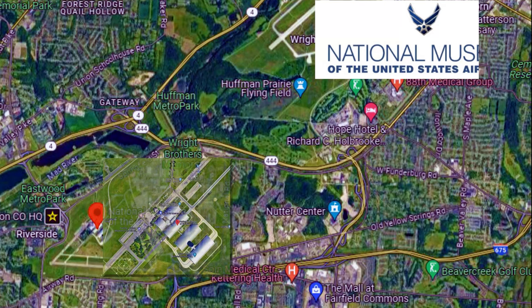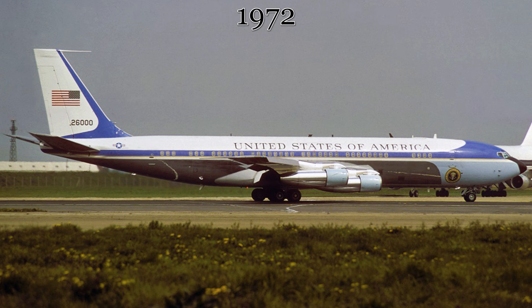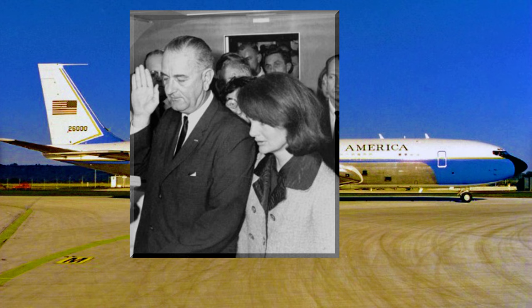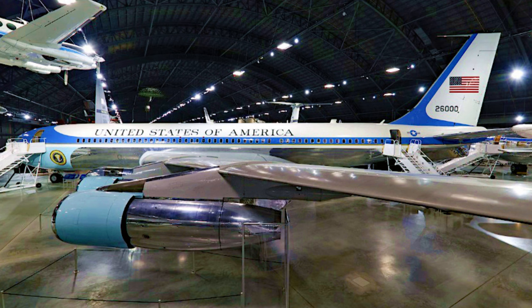At the National Museum of the United States Air Force, we will find the aircraft designated as SAM 26000, which was the first of the purpose-built Air Force One aircraft. This was the primary aircraft for Presidents Kennedy, Johnson, and Nixon, before being relegated to being a secondary aircraft on the arrival of SAM 27000. It was this aircraft that first received the now familiar livery that all Air Force One aircraft are now painted in. This was also the aircraft that President Kennedy flew to his fateful trip to Dallas, Texas in 1963 and returned his body to Washington, D.C. to be laid at rest in Arlington National Cemetery. SAM 26000's last presidential mission was to fly President Clinton from an event in Illinois when SAM 27000 was grounded. This aircraft now resides inside the National Museum of the United States Air Force in Dayton, Ohio, since its last flight in 1998.